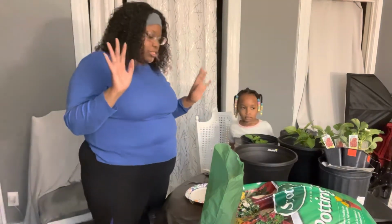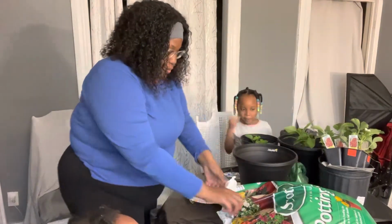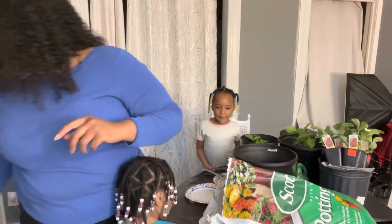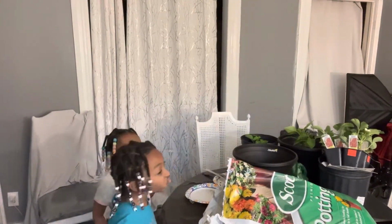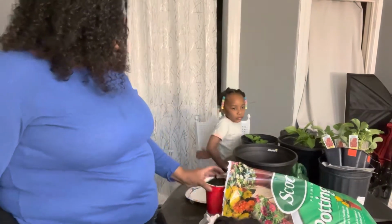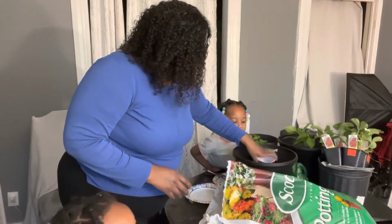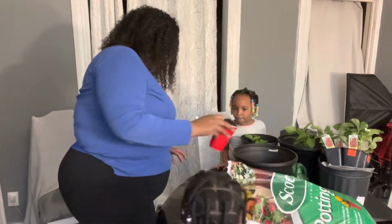Okay. So, I need some more dirt. You see this big old pile right here? All right, what I'm going to do is I'm going to get a cup. But this is so much dirt. There's so much dust. Don't touch the dirt, please, ma'am. Okay. Let it. All right. It almost looks like dirt. We're going to get all in there. This is that Scotts cotton soil right here, baby.